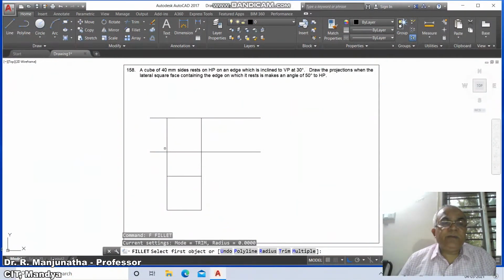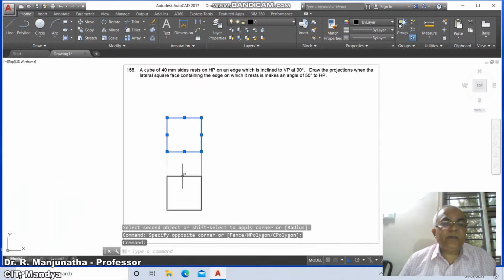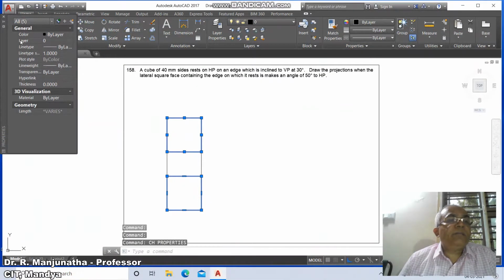Then go to fillet between these two, these two, these two, and these two. Then select this line and this, and go to CH and go to layer, change that layer to visible layer now.